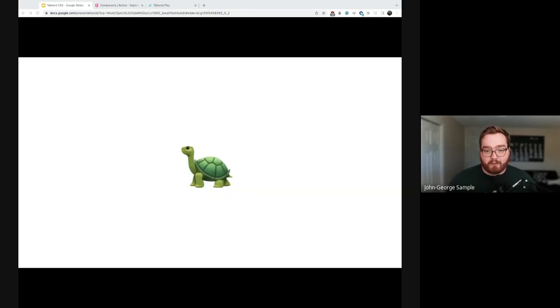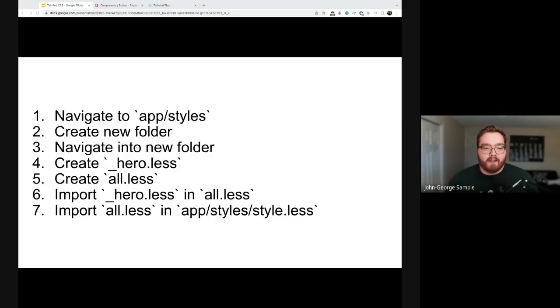Lastly, CSS can be slow to write. I'm going to talk about what we do in our website here, and this is using a CSS framework called Less. If you need to work on a new feature that doesn't have a style sheet associated with it already, you have some annoying work in front of you. Let's say you are working on a brand new page that has a hero section. What you need to do to get your styles associated with that page is abandon your editor, most likely, and go to a shell, navigate to app styles, create a new folder that will encompass your new feature, navigate into that folder, and create a file for what you're specifically working on. In this case, it would be hero.less.